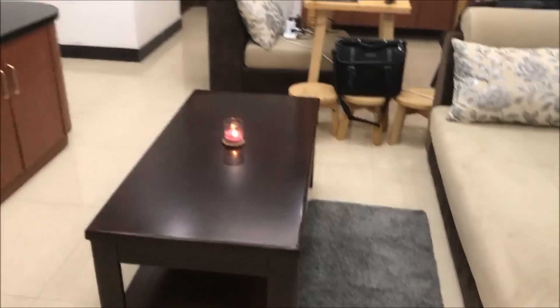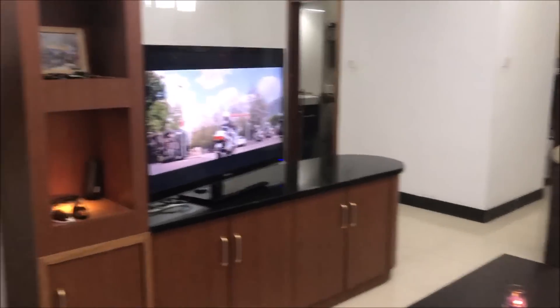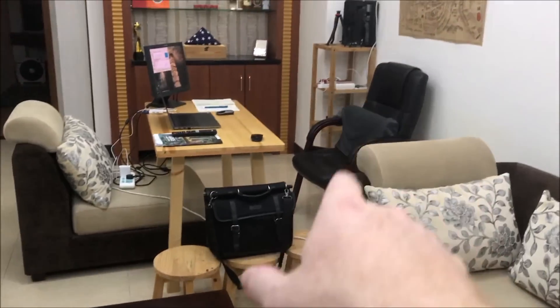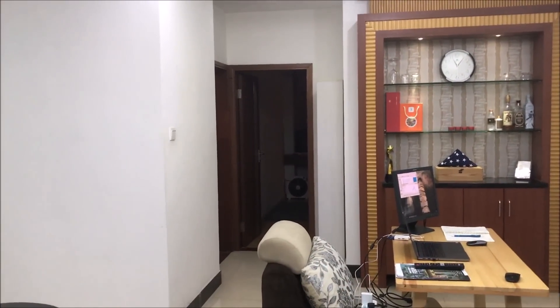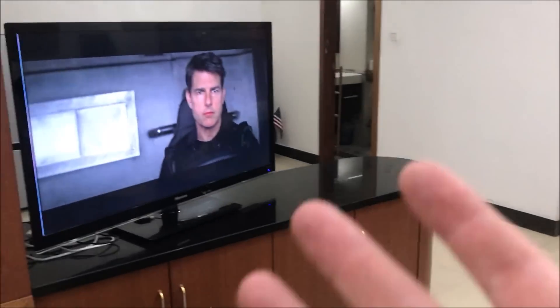The furniture is a mix of what belongs to me and what belongs to the college. For example, the rack is mine, the television is the college's, the desk is mine, the chair is the college's — just a mix and match. This is a two-bedroom apartment: there's one bedroom here and one there. The second bedroom was meant to be an office but I actually use it as a closet, because I like having my office in the living area where I have access to the television.